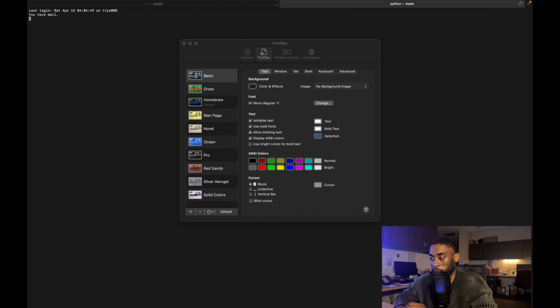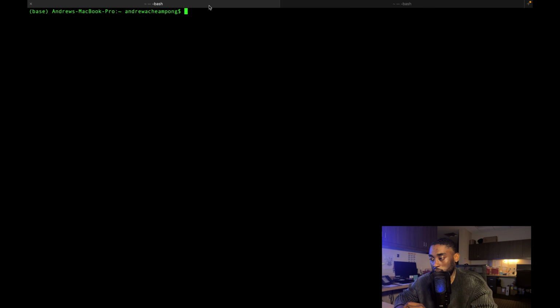I forgot to mention though, once you open your terminal, it's probably not going to look like mine. It's probably going to look more like this, right? But this is pretty boring. That's why I prefer using this, because it's a little bit more interesting. I like the color. And then it's going to open that in a new tab if you do that.